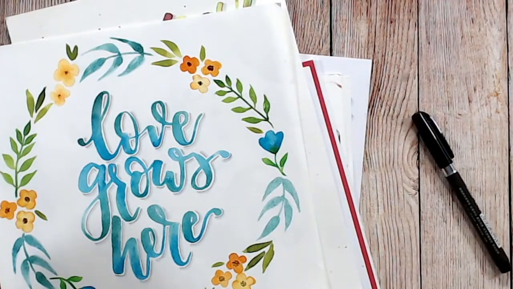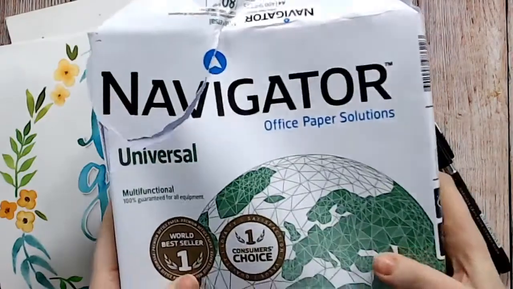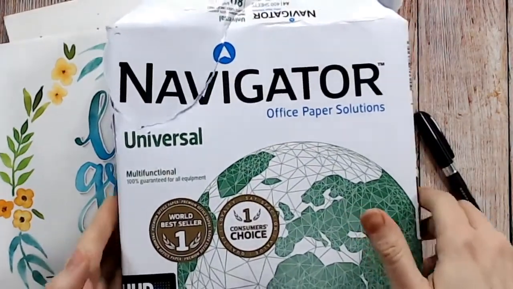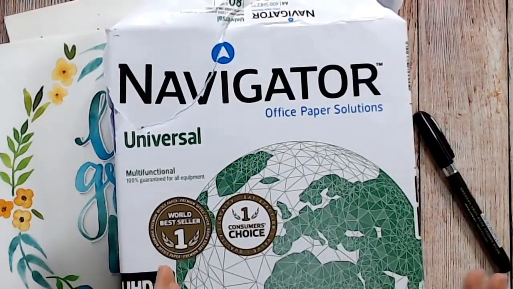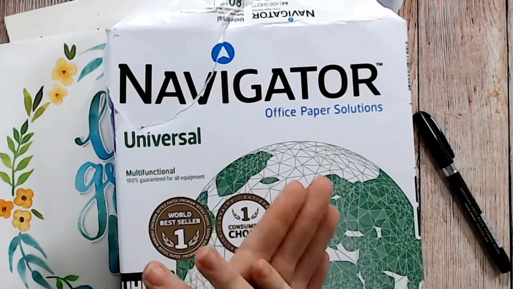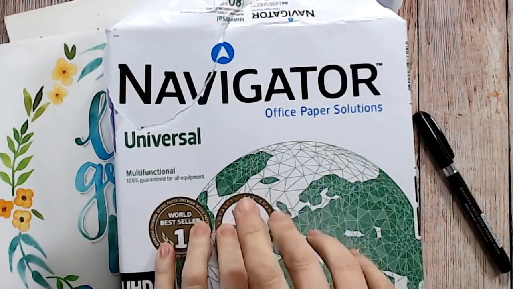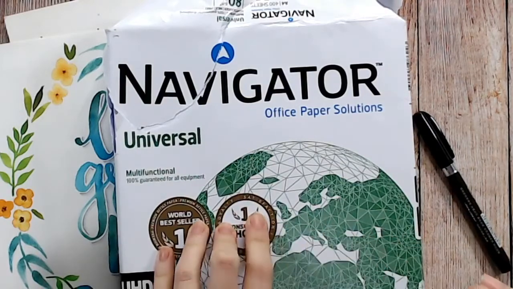Hopefully you've got some paper. I use for my practicing just plain white paper, Navigator paper. The reason being it's super smooth. Now the way they get it really smooth is the manufacturing process, but basically the fibers in the paper compress really tightly. It's made for printing on, so when it goes through the printer, because the fibers are so tight, the printer ink doesn't soak into the paper but it almost sits on top.